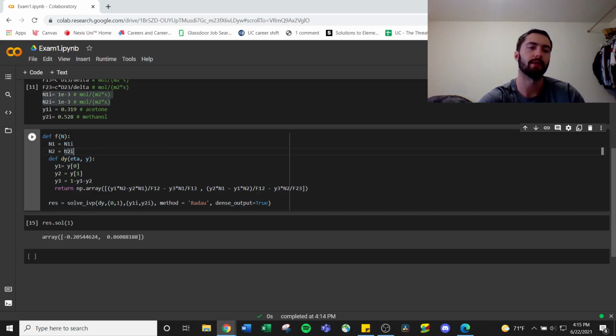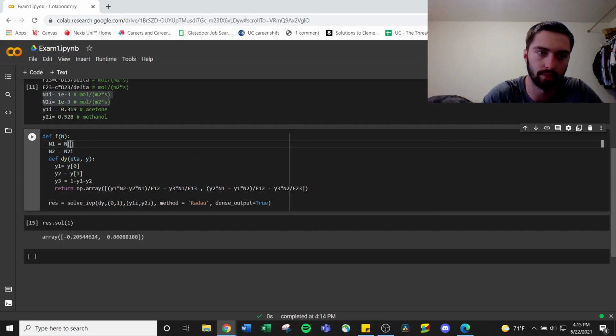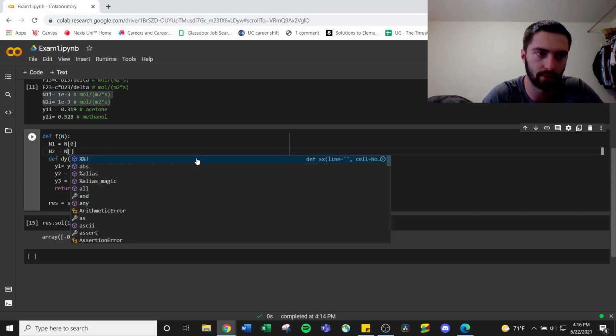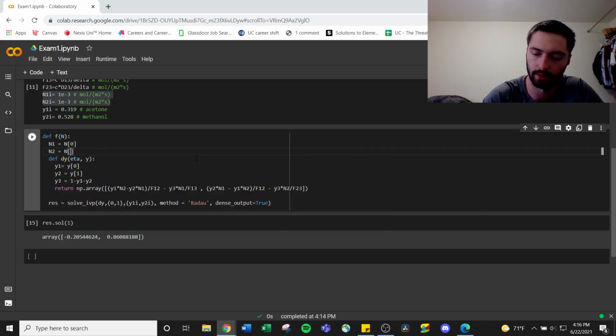So now, instead of making our molar flux of acetone and methanol equal to our initial guesses, we're just going to say this is equal to the first element in the array we feed it, and the second element in the array we feed it.